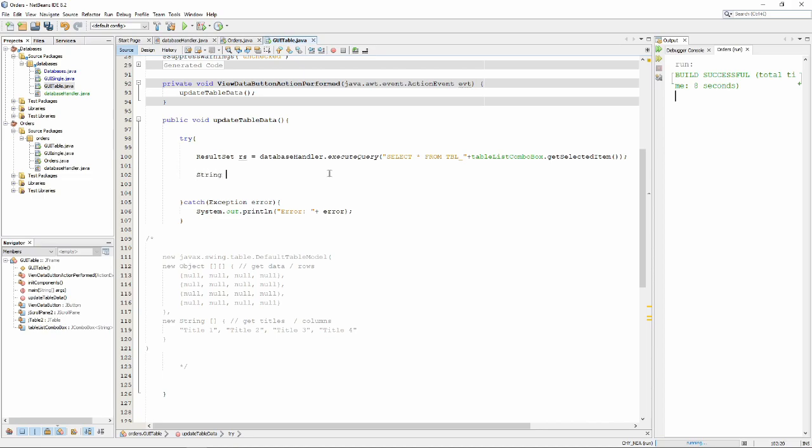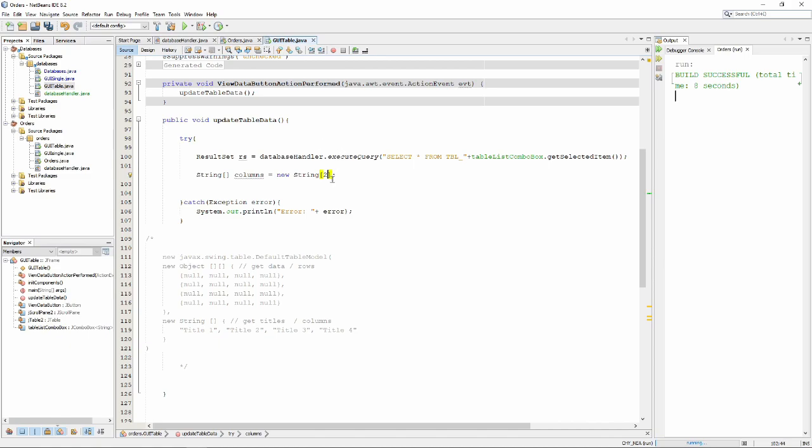So let's do string columns equals new string. Alright, this bit's a little bit funny. What we would usually do here is put in a number like 5, however many columns we think there's going to be.